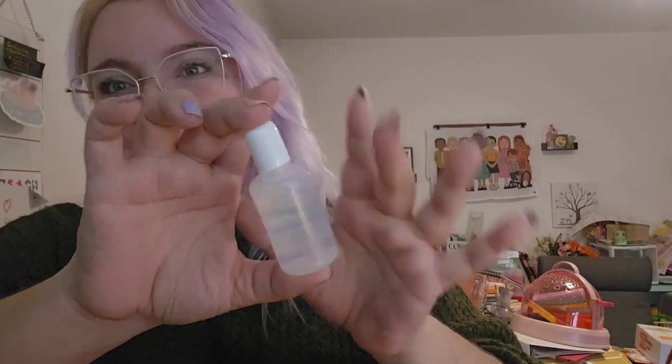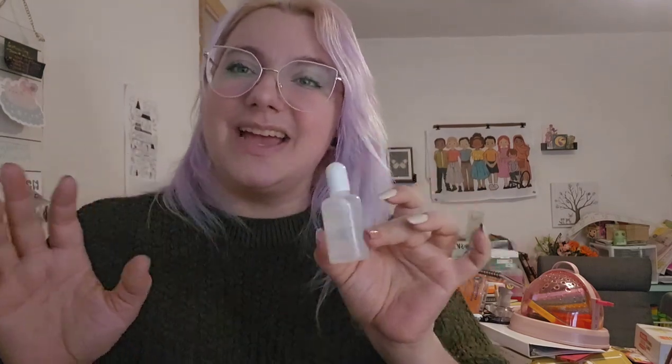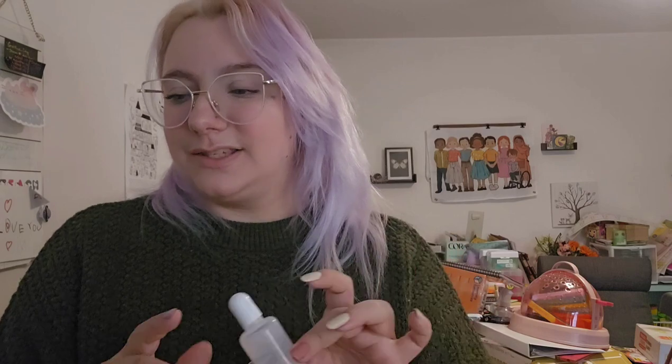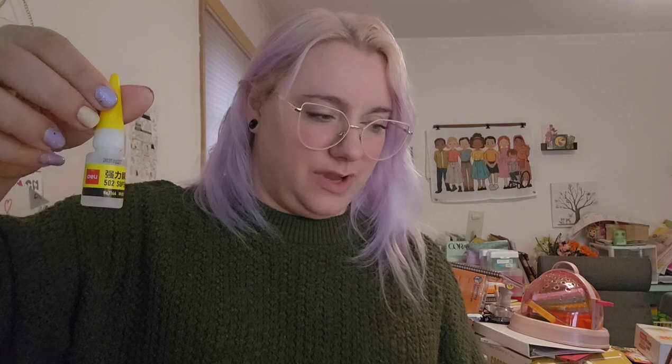We have white — or it's clear, but they call it white shaker oil — and that way your snow globes can be proper shakers; it helps the snow fall slowly. It's typically like a polypropylene glycol. We've got this cute little super glue as well. It's really neat and it's about eight grams. I did notice that our shaker oil does not have the nozzle with it again — they picture it with the nozzle but they didn't include it. However, this super glue has a nice fine tip.